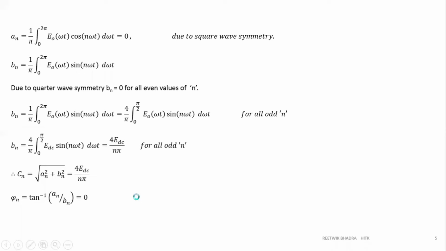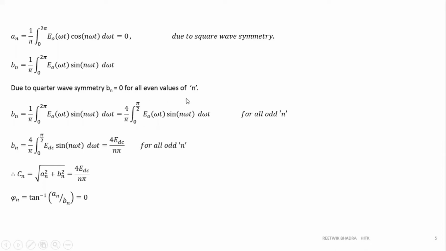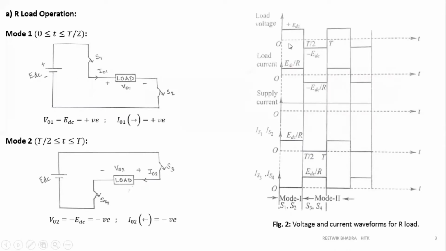Now again the same thing, you are getting a square wave symmetry, so your an will be 0 and bn will be 0 for all even values of n. So an equated as 0 over here, and bn for all even values of n will be 0. Then what you do, integrate it 1 by pi whole cycle 0 to 2 pi. Then what you do, I told you, take 4 common over here, so you will get pi by 2 over here. So 4 multiplied brought inside the integration will give you 2 into 4 by pi by 2 into 4, so that is 2 pi, nothing but this one. So 4 taken outside, 0 to pi by 2. So 0 to pi by 2 means half of this. So half of this magnitude is same EDC.